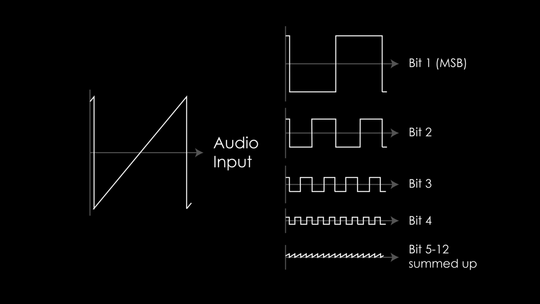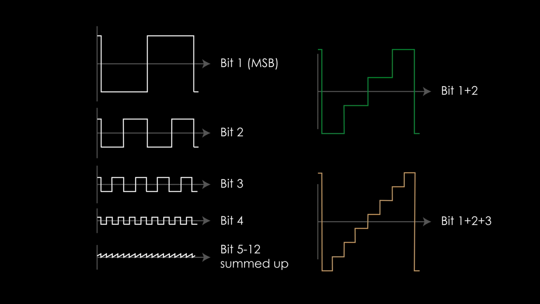This graph is intended to help you better understand how a single bit affects the output waveform in Crush. Suppose our audio input is a sawtooth. Bit 1 changes its state only once per waveform cycle, bit 2 changes twice, bit 3 changes 4 times, and so on. A bit can only have 2 states, which are called 0 or 1. When reconstructing an analog value from the bit representation, the values of the bits have different weights. For example, the amplitude of bit 2 is half the amplitude of bit 1, the amplitude of bit 3 is half the amplitude of bit 2, and so on.